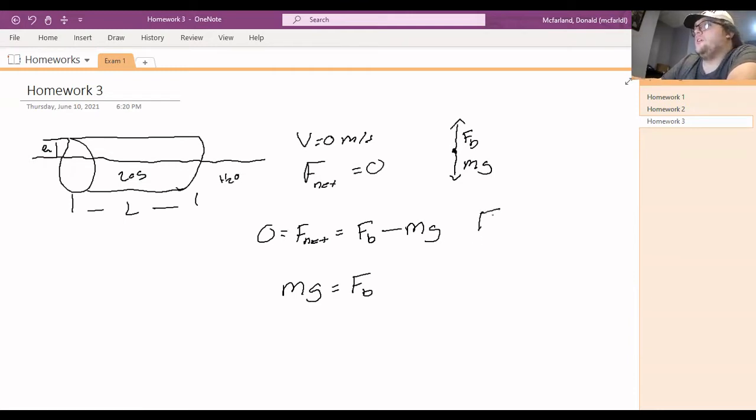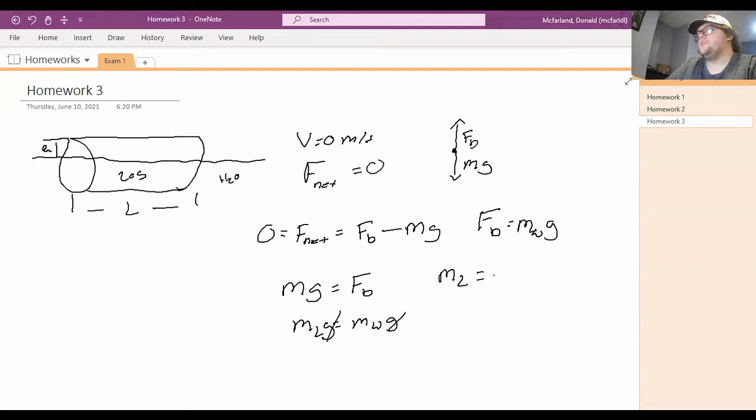The cool thing about buoyant force is it's equal to the weight of the liquid displaced. Just like we did with the log, weight is just mass times gravity, so mass of the water displaced times gravity. So we're going to have mass of the log equal to the mass of the water displaced, both multiplied by gravity. Since they're both multiplied by gravity, we can get rid of those. And we're left with mass of the log must be equal to the mass of the water displaced.